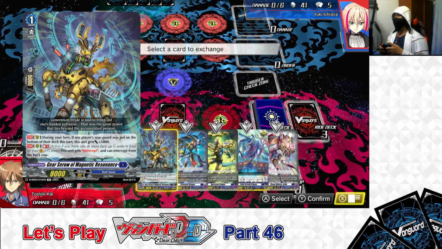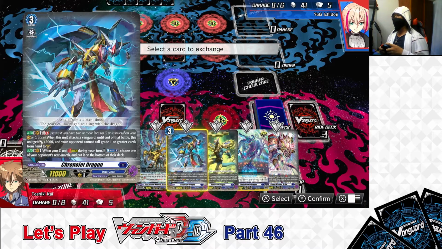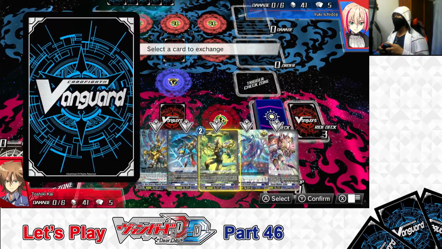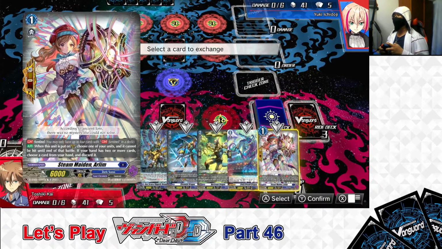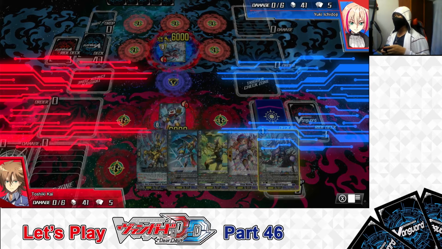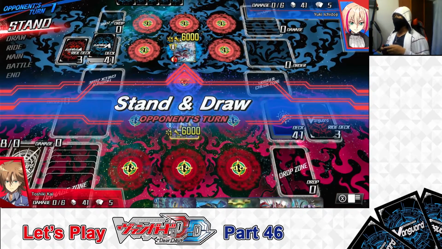Drawing our starting hands, I got a Gear Zero, Chronojet Dragon, Upstream, Critical Trigger, and a Perfect Guard. Not a bad draw, holding on to all normal units. Redrawing the Critical Trigger, redraw. Yay, Steam Breath, good card. And my opponent goes first.